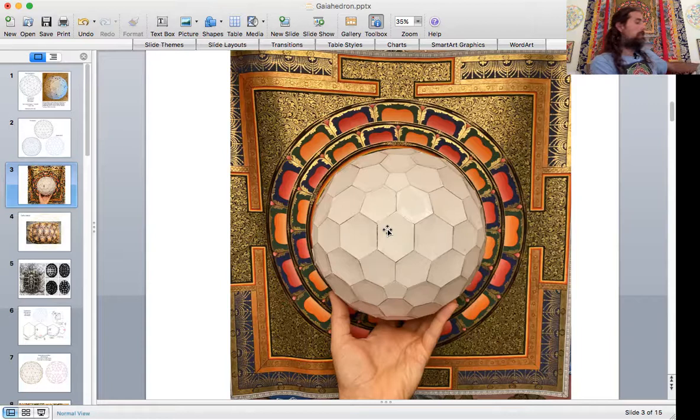And I missed it the first time around when I was transposing this from the drawings, because I do this all from hand drawings in a drawing app, and then I figure out how to do it. So everything you see that I'm creating here isn't done with a CAD program. I can't rotate things around easily like with a CAD image and just morph it around. I have to transpose the whole image to a new view and figure out all the sacred geometry in order to draw it from that perspective.